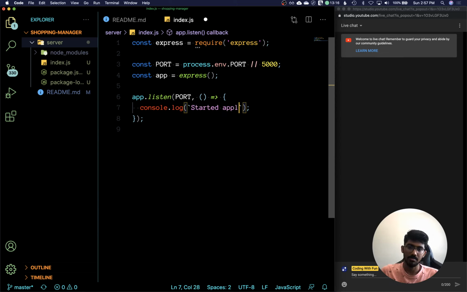Started application successfully. And HTTP. We'll just add the port variable here.